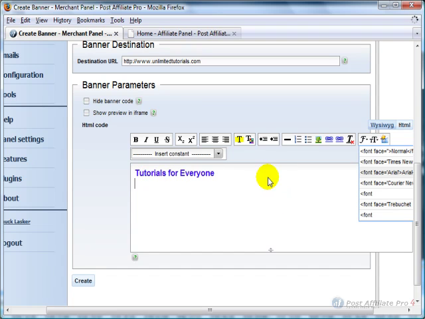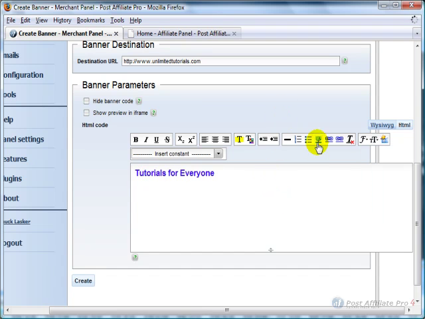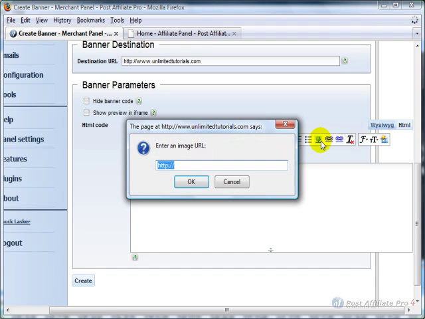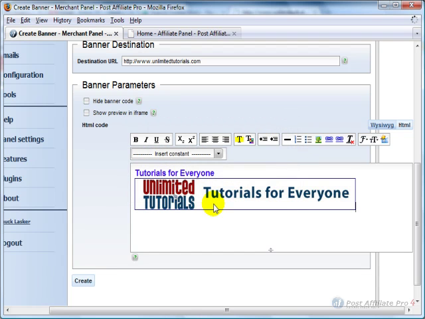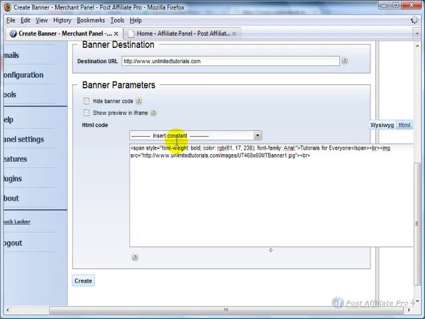So I'm going to do that, and then I'm also going to hit enter, and right here you see insert external image. I can actually put an image in there, and the URL for the image I want to use I'm going to paste in here and say OK, and it pulls the image in. And this gives what would show up, but there isn't a link in here yet. So with the HTML banners, it's important to go to this next step. I'm going to click HTML to put it back to HTML again. And we need to add the link.